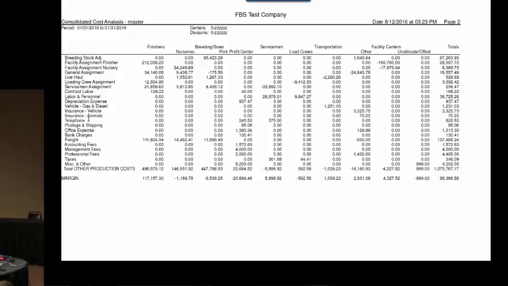So, for example, you could have the same headings there: finishers, nurseries, and breeding sows, but they would roll up across different entities. But that's assuming you're doing the consolidated, so you have standard chart of accounts, you have standard centers, even though you don't use the same centers in each entity, your numbering system is unique to each center. Yep. No duplicates. Yeah. Except for the ledger accounts. Yeah.